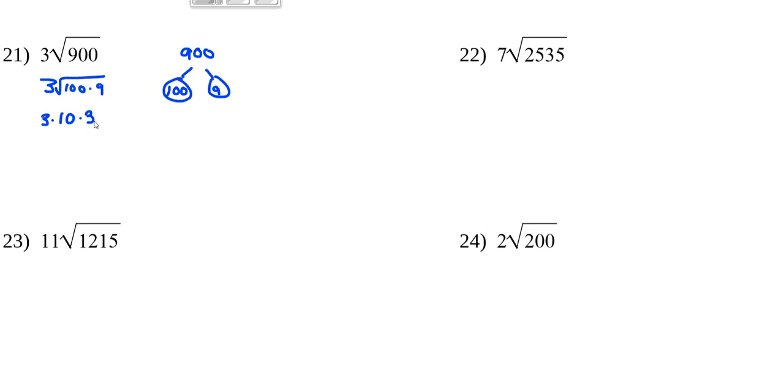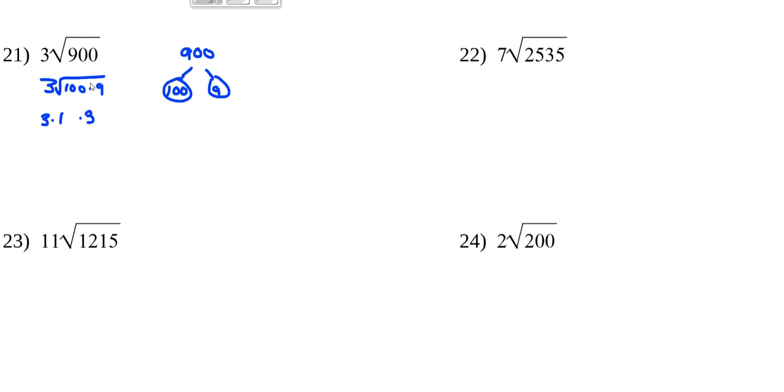So on this one, it was actually 900, the square root of 900 is actually 30. So I didn't think of that initially. 900 is a perfect square. So this is really just 3 times 30. So I should have checked to see if that was a perfect square right away. So I'm actually going to erase my work here. The better method for this problem would be to check if that is a perfect square right away.